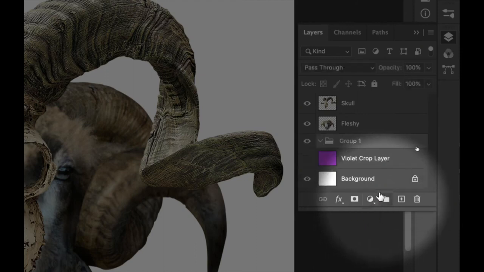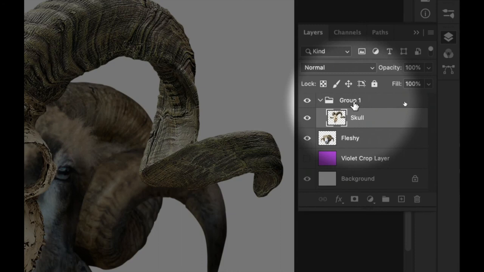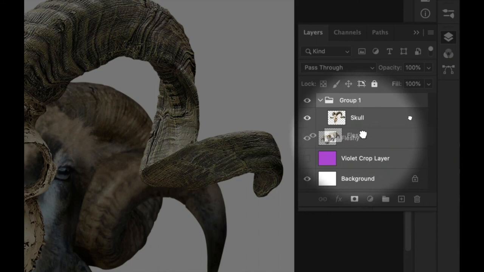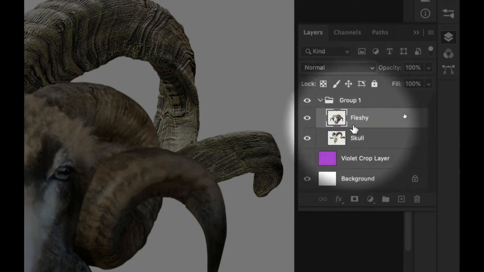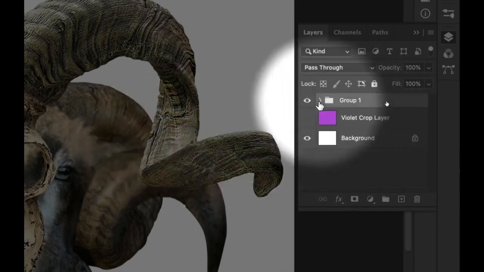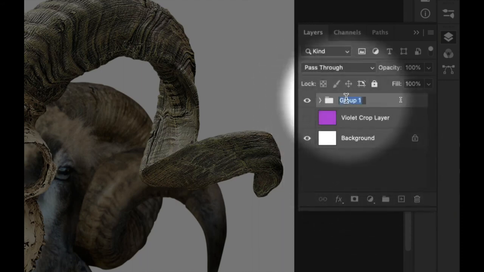One that is helpful is a group. So I'm going to put a group so I can start organizing things. In my group, you can see that it has a drop-down, and nothing's inside of it right now. But I'm going to drag and drop the skull in there, and you can see that now it's a part of the group. So I can open and close that folder. And I'm going to do the same with the fleshy skull. I'm going to move them around because I still want the skull on top of the fleshy bits. But I can make that smaller, so now I don't have to look at everything in here, I have a little bit more real estate. And so I'm going to rename this ram heads.